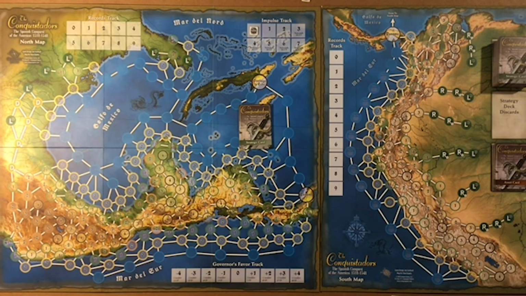We're going to play a turn of Conquistadors. We're going to start out with the quick start setup to the standard game. So we'll be using the standard game rules, but with an accelerated setup that gets us into the interesting play just a little bit quicker.